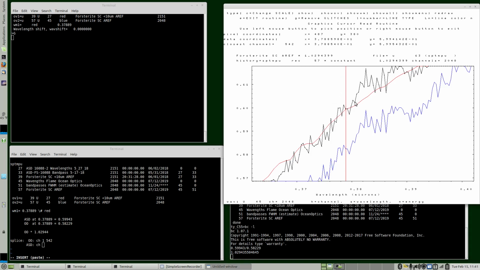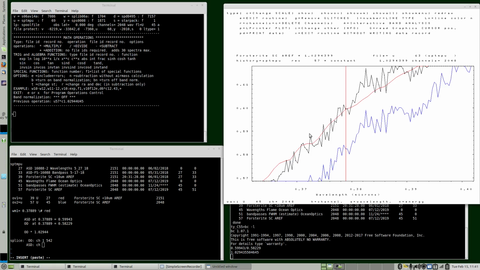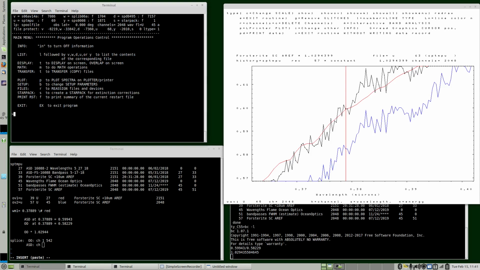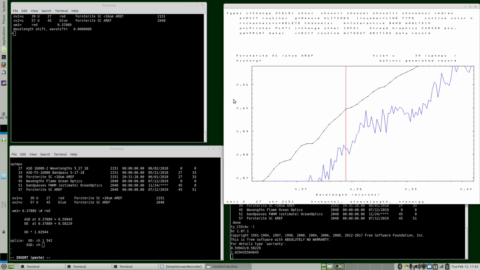Okay, so to get the ASD wavelengths, we need to remember we've done a math operation. This looks good. We're going to accept it. Right-click to get out of the graphics cursor read. Exit the plot, and the data is written. Then let's go to the display routines and bring up the ASD spectrum and get our graphics cursor read.